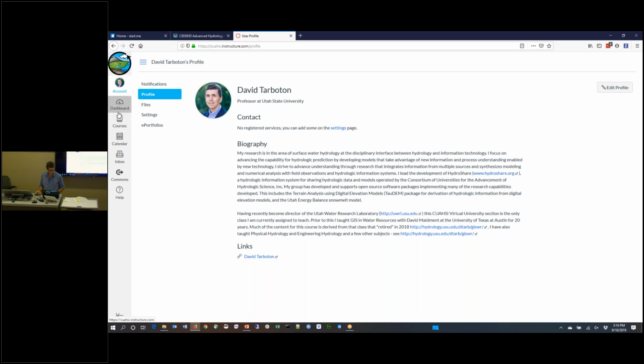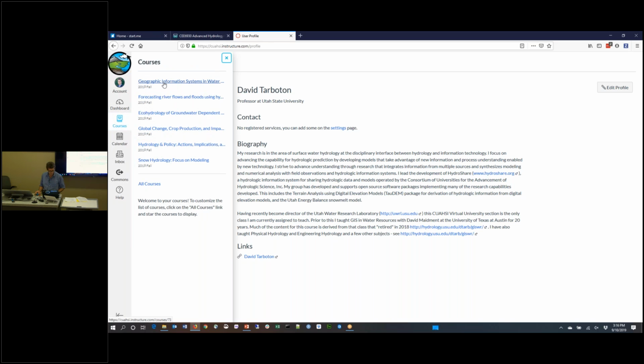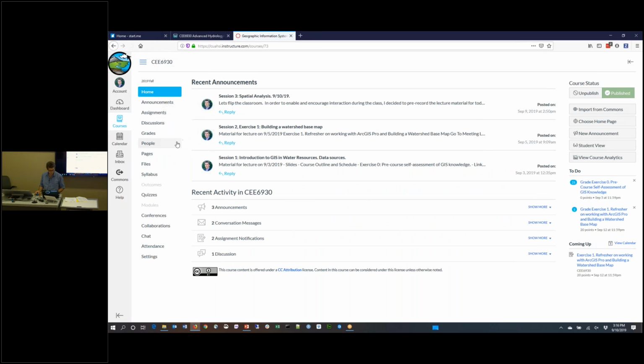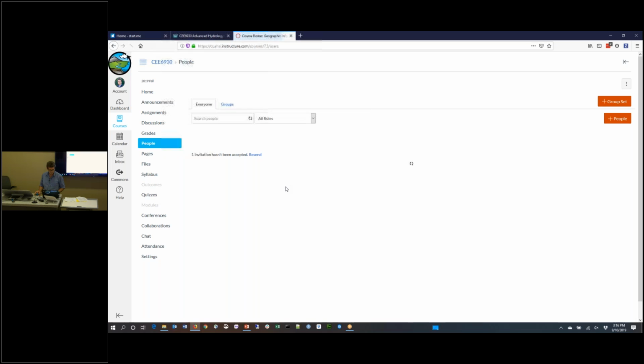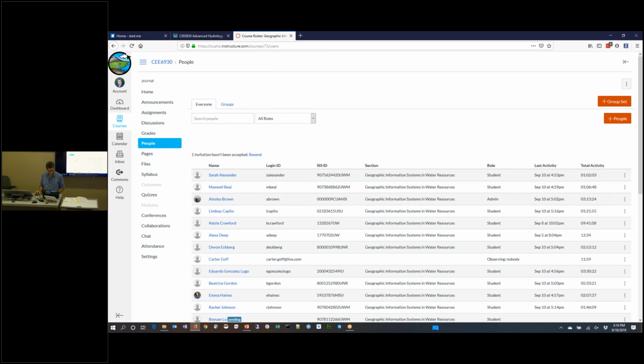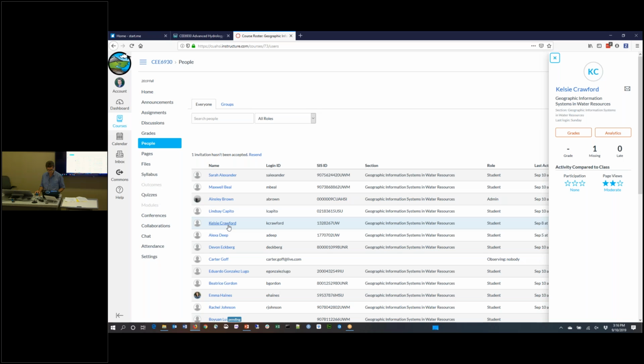And then when we're in the courses, you should be able to go to the people page, and I see a little bit more information than you do. For example, I see the various identifiers, which is not actually all that meaningful, and your role, which is that everybody's a student. But I can, for example, click on CUAHSI here, and this is different. I don't know, why is it not okay?